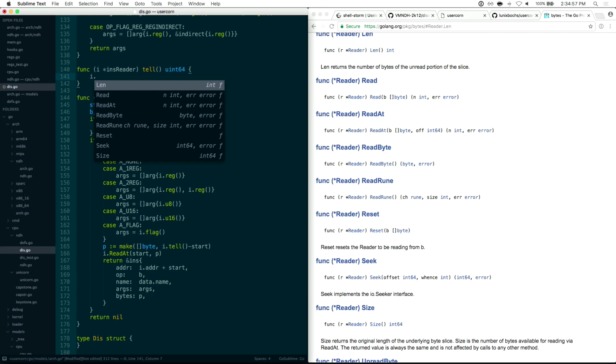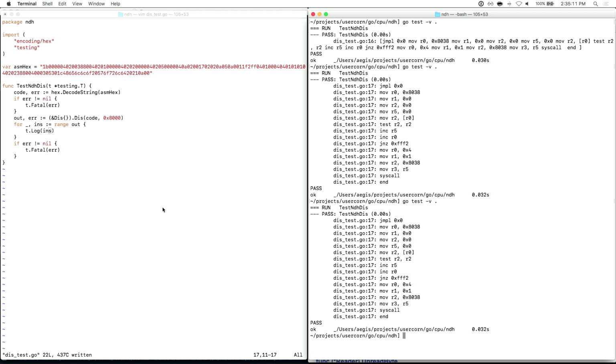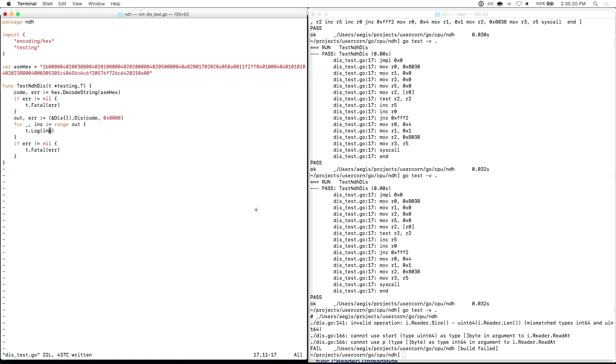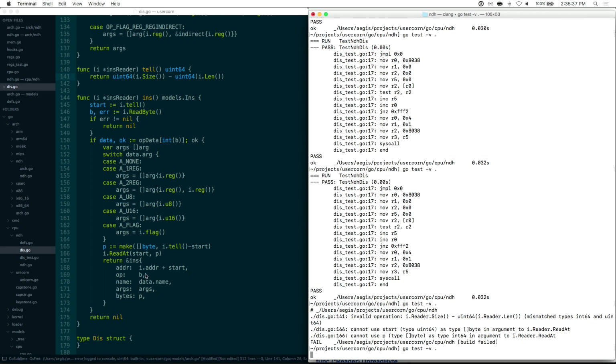So I dot size minus I dot length is your current position, and length is an int, so let's see what I missed. Oh, size is an int 64, because apparently you can have a negative size, or they want to make it easier to do math on the size. P is byte. Oh, these are in the wrong order.